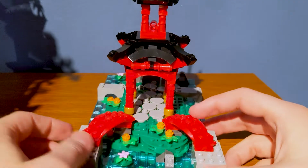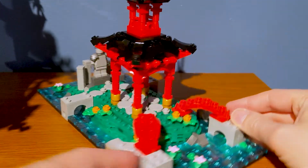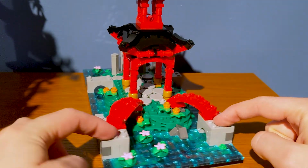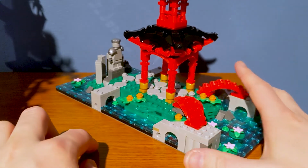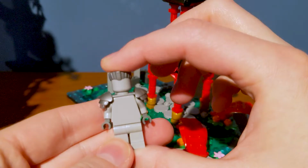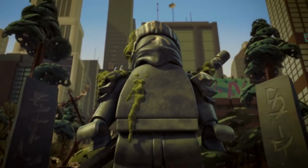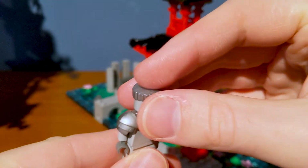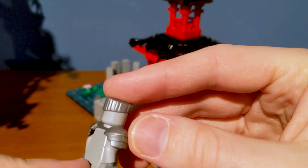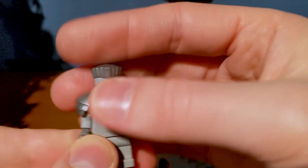Which come out here, and there's two of them, so this is sort of not really meant to be an end cap, just because the sidewalk stops, but then it sort of restarts over here, but that's fine. And of course, we have to talk about the titanium ninja figure in the back here. So this is kind of a legacy version of that statue, so it's using the new recolor of Zane's hair, and then this armor piece, which is from Star Wars. So not the original that would have made this proper.